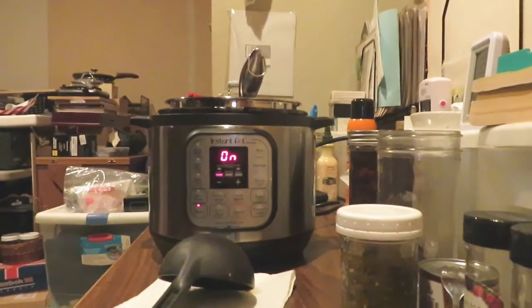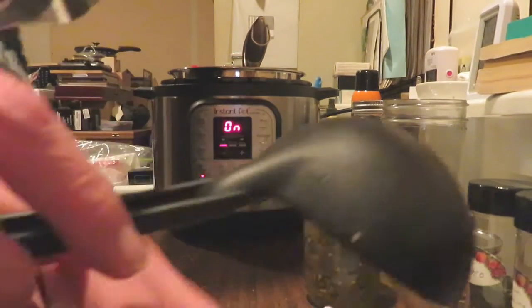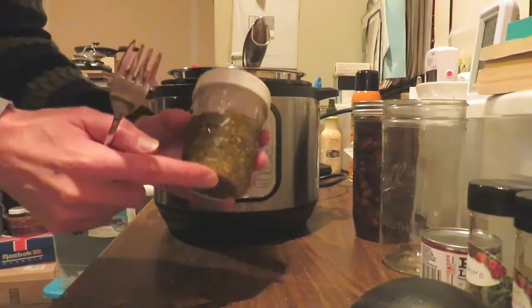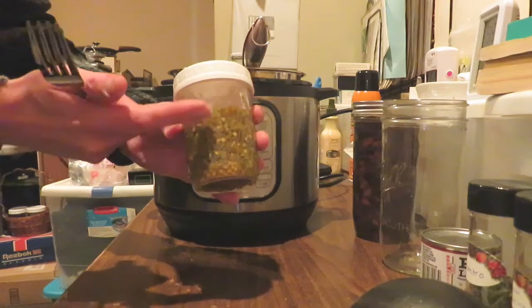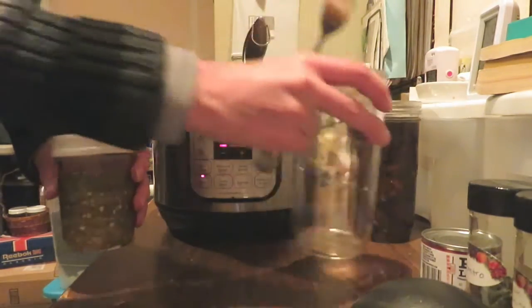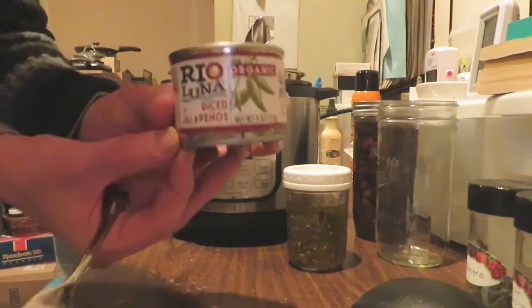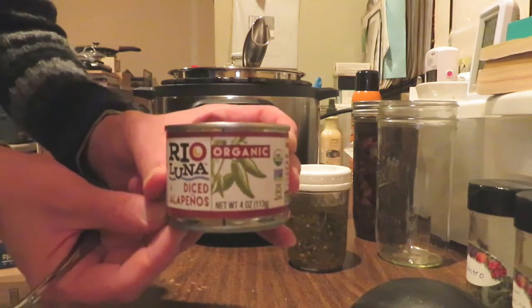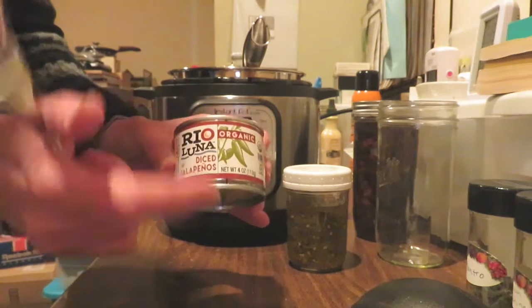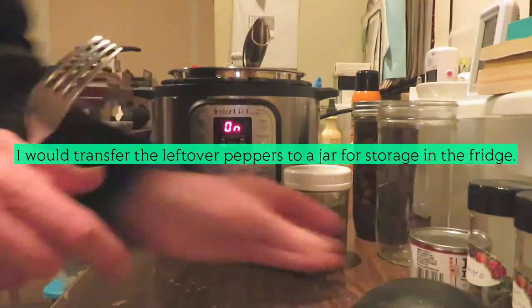And so what I add is basically, I'm starting with my home canned peppers, and this is an 8-ounce jar, and I would usually just use a quarter of that for one of these jars of beans. Since I'm not gardening anymore, I'm going to have to start buying these canned diced jalapenos. This is a 4-ounce can, and so I would just use half of this, and save the other half for another time.